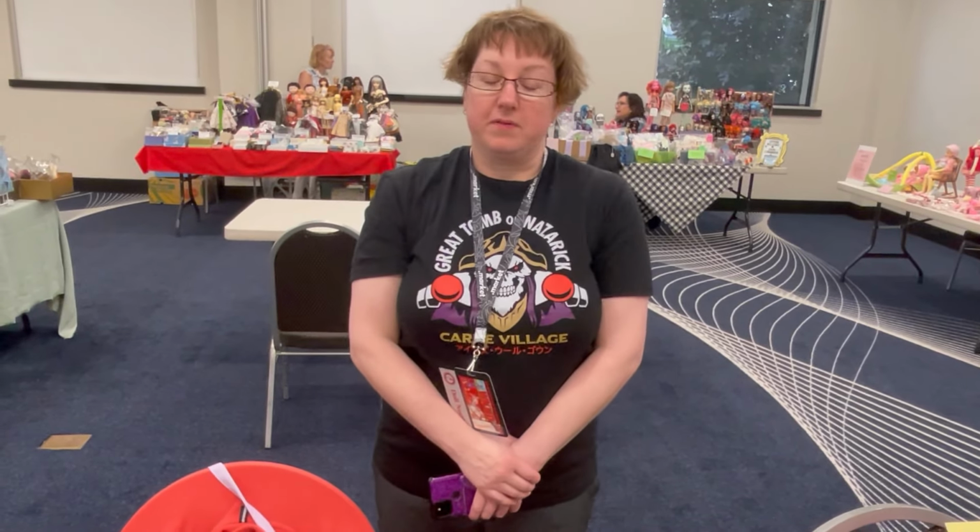What's your name? I'm Squeak. Sometimes called Amanda. So what are you here doing today? Well, here at the Doll North Marketplace, I'm basically just clearing out some old supplies and clothing for either MSD or 1/3 size. I'm hoping that they can go to a good home better than I can provide right now.